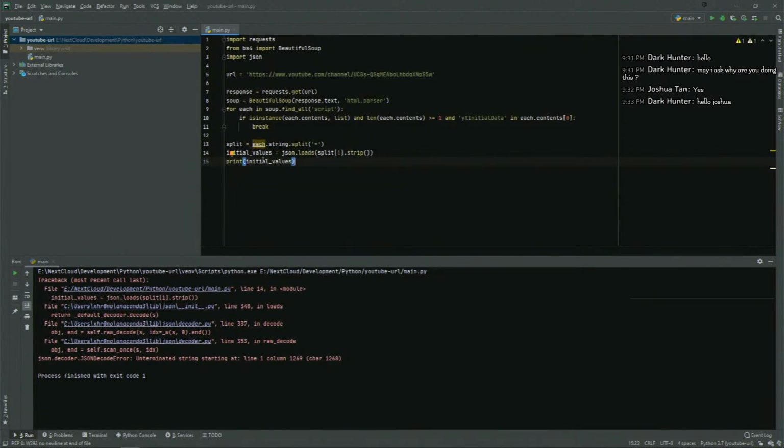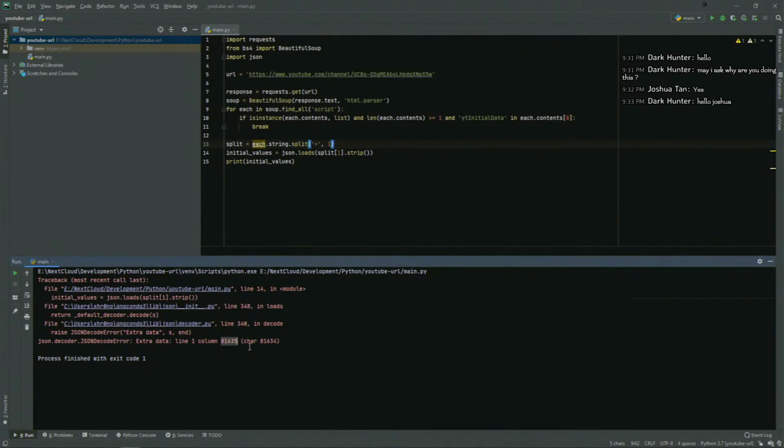Let's look at. Oh, I think I know why. Because this split is splitting. Okay, I'm going to now split on only one. I've got a feeling that's because when I split it, there's more than one equal here somewhere, and that's making it split on multiple parts and causing this error. Let's just see if that's the case. No, that's not the case. So there's another problem here. Line 1 column. Oh, wow, that's a very long line. Let's see how the JSON looks first.